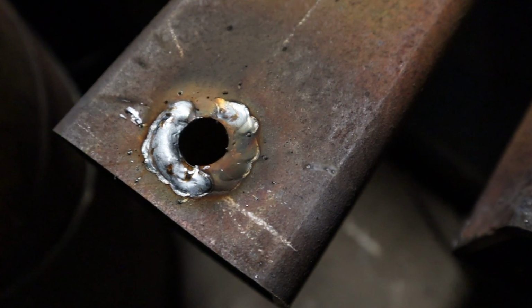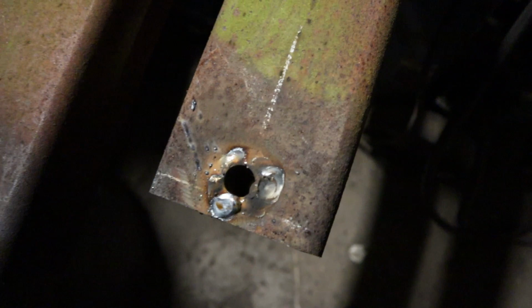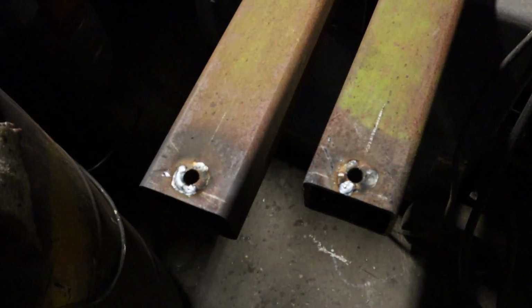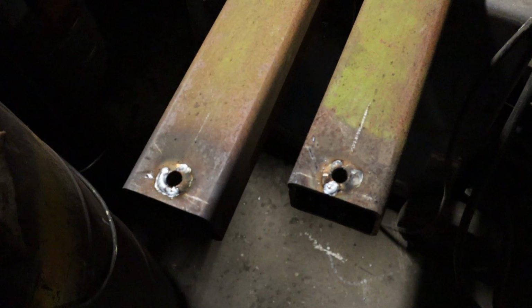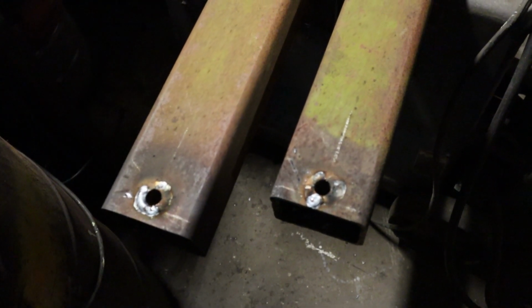Got the pipes welded in. Got the pipes welded in here and ready to set the mounts on the axle.